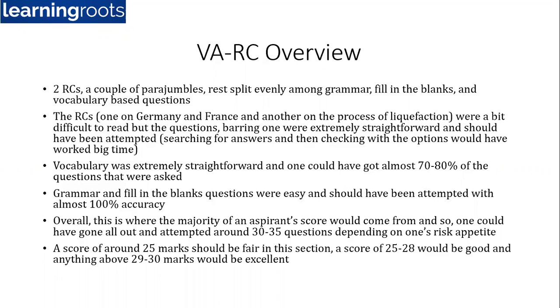Even if you look at the questions and the options, they were lifted directly from the passage. The question simply asked, why is Germany not really doing these kinds of things, or why is the year 1945 mentioned in the passage? And the answer option was exactly as it was mentioned in the passage. So there was nothing to be done there. What are the authors hopeful of regarding the Eurozone crisis? It was exactly lifted from that passage. Who has written the passage, or this passage is an excerpt, or a review of the book written by, again, it was exactly lifted from the passage.